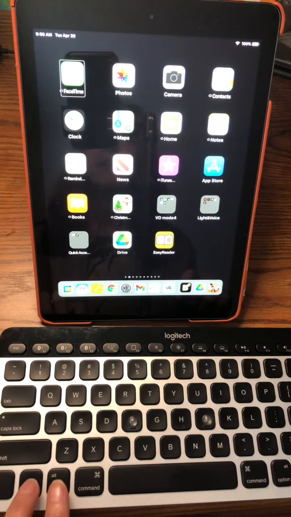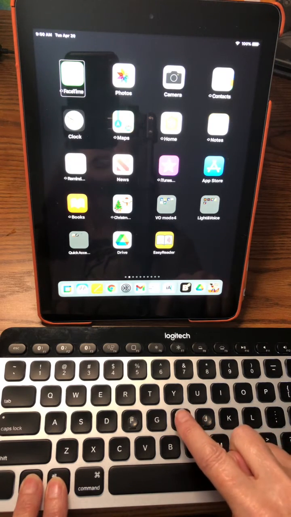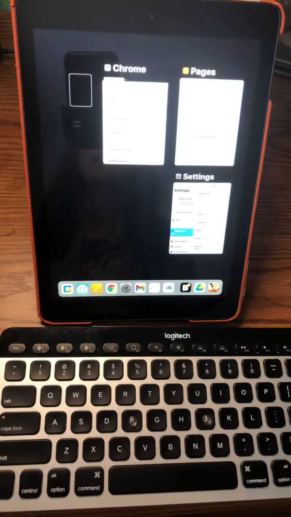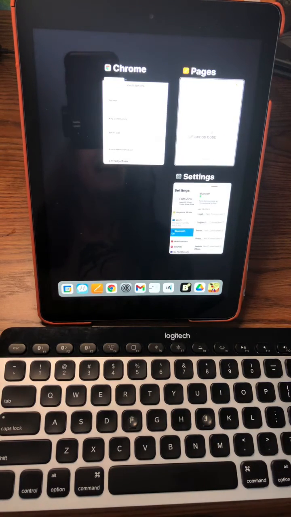Okay, now if I want to do the app switcher, it's the VO key, which is the 2 keys, and then H 2 times. App switcher. Pages. Active. Swipe up with 3 fingers to close the app. Actions available. I have 3 apps that are open, and did you hear VoiceOver said you can just take 3 fingers and swipe up to close the app, and that is a gesture that you can use.